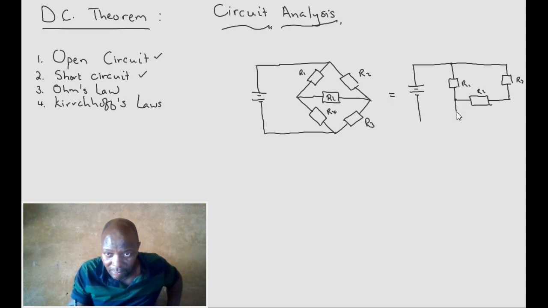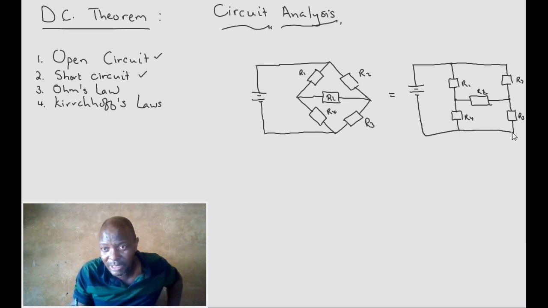And then on the side where R1 connects with RL, it connects also to R4. So this will be R4. And where R2 connects to RL, there is R3. Okay, so basically that side is connected to the negative.